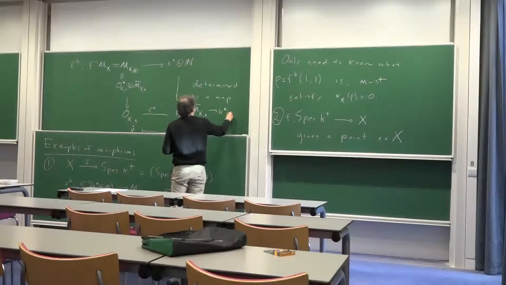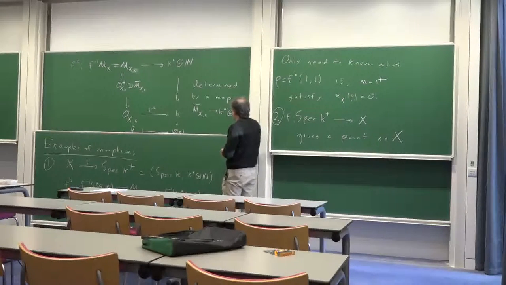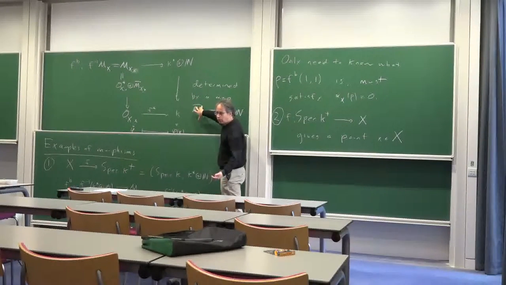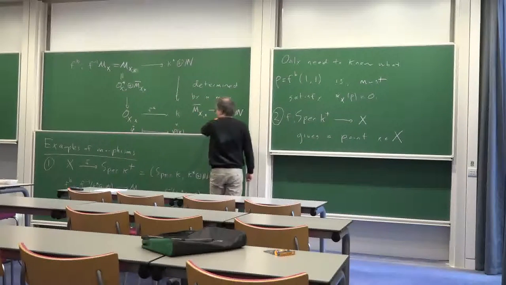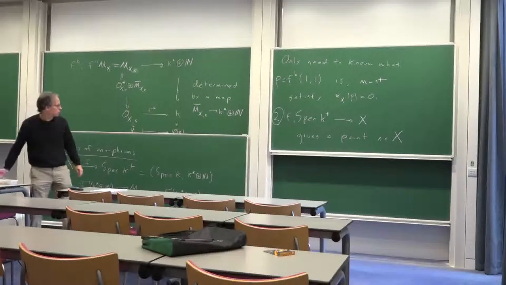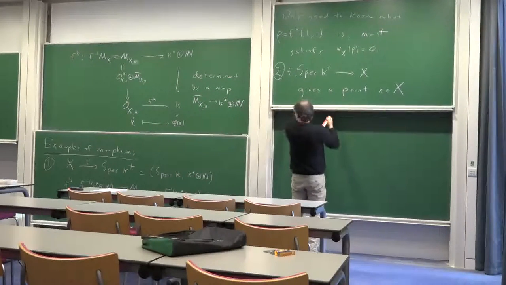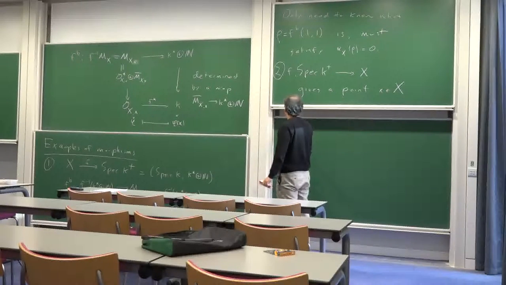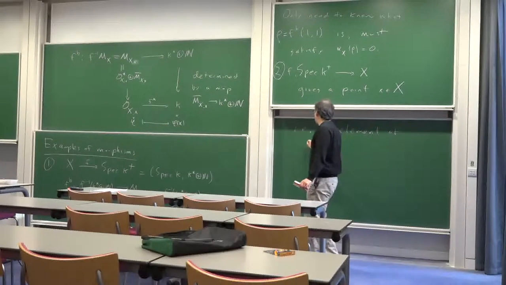K star plus N. So there's two pieces of information here. First of all, in the fine saturated case, this is just an isotoric monoid. So it's a map from an isotoric monoid to N. That's an element of the dual monoid. And then there's some continuous information, which is a choice of a map from that monoid to K star. So this is determined, i.e., an element of Hom of N-bar_x into N.